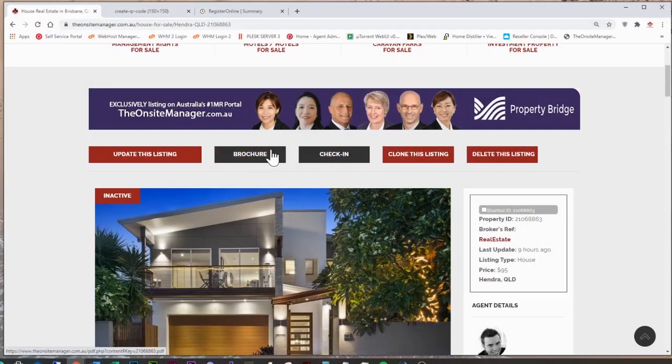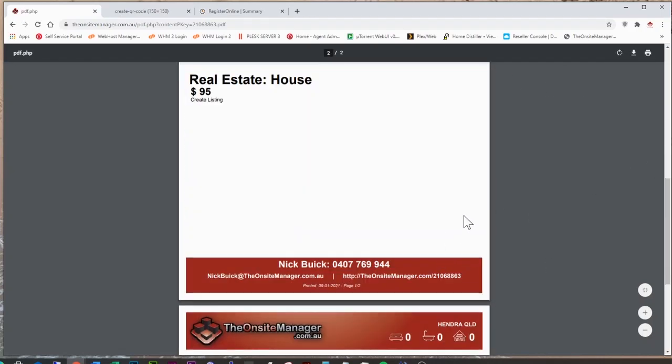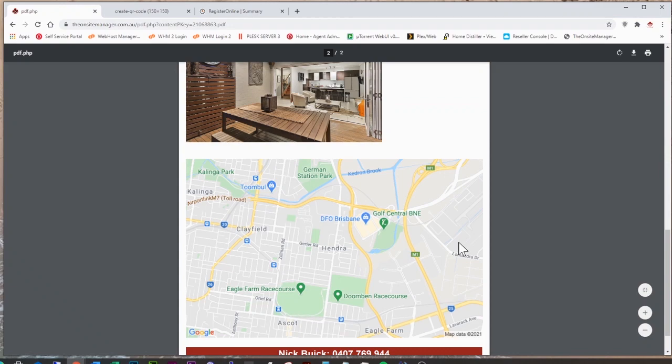Obviously your brochure as well. When you're running an open or an inspection, make sure you print out those brochures. You can hand them out to your tenants as they're coming in. They're great because they've got, again, your name on it, your phone number, street map of where the listing is, all the listing photos. It's a great memory trigger for when people walk out the door. They can come back and look at that brochure and jog their memory about what that listing has to offer. So that's a great little thing too to use for your inspections.